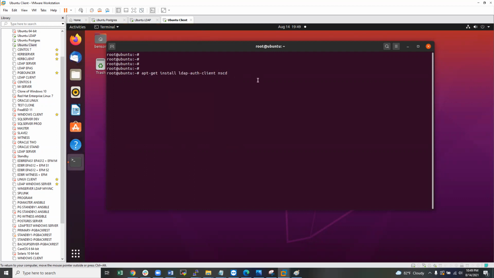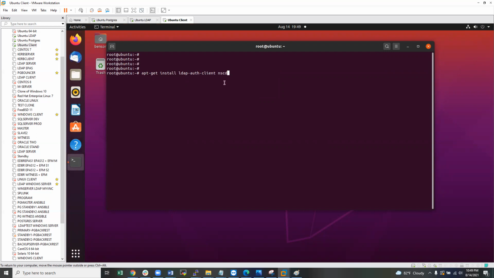Sometimes when you're configuring LDAP, you want that when you log in as a user, the home directory for that user is created on that server. But if you just have a client server that you don't want to connect that way, you don't necessarily need NSCD.